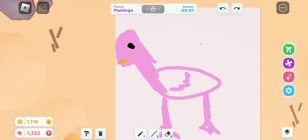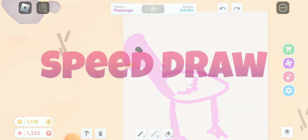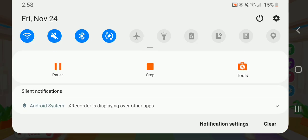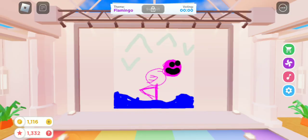So I try my best. I don't know what I'm doing, but I actually try my best, guys. So you guys gotta support me as best as you can. Okay. I really try my best to do this flamingo.